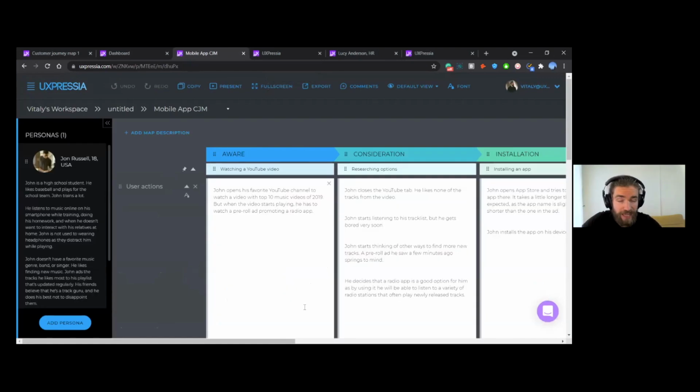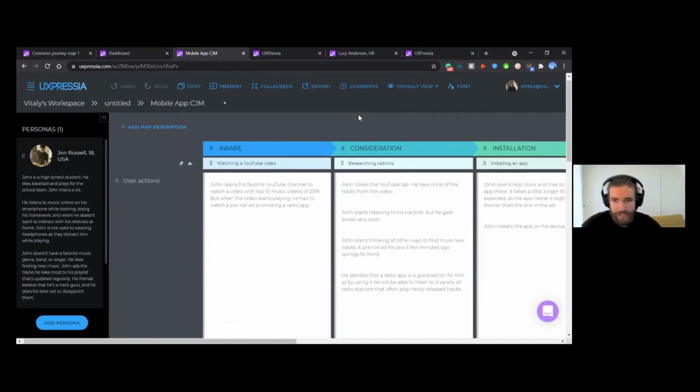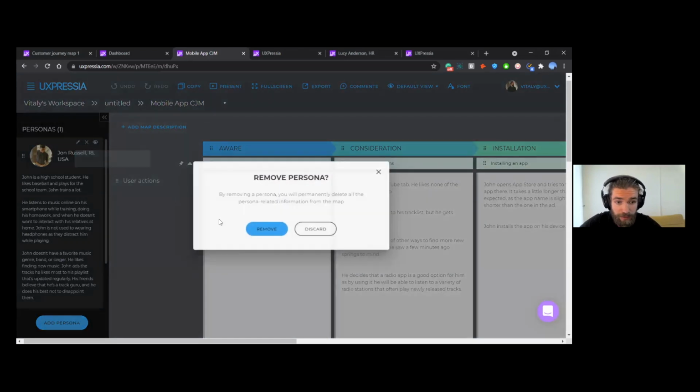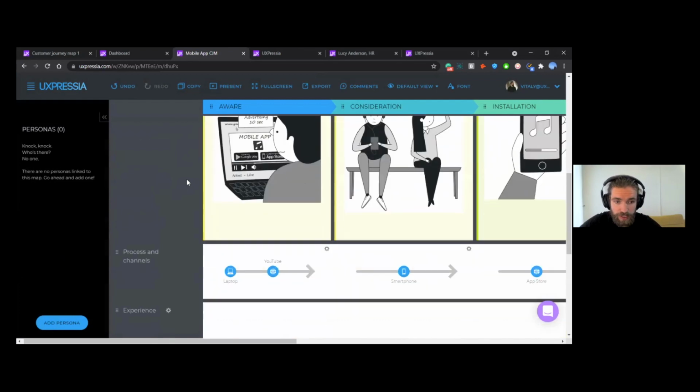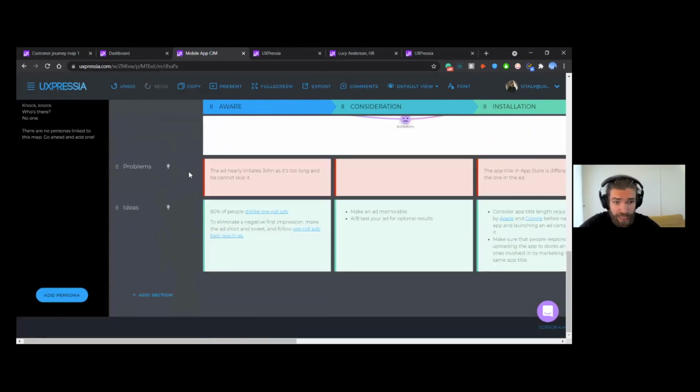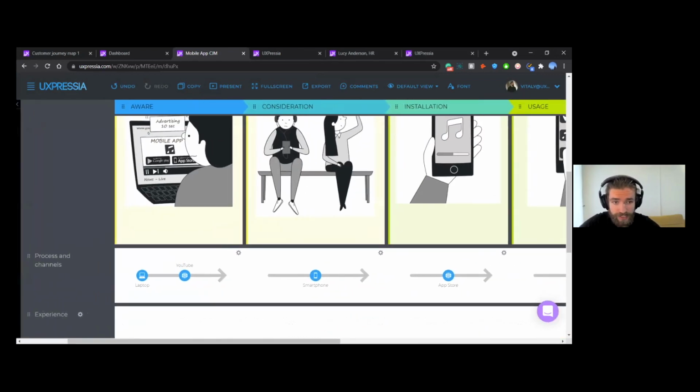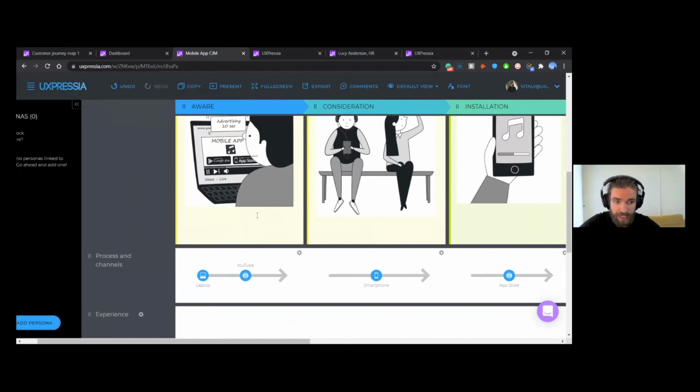And yeah, it's a pretty common situation when you can create a journey map, but you don't have any personas aligned to that. The reasons might be different. Maybe you're building just a high level journey for all the users, so it's not persona specific. Maybe you don't have enough content and it's fine to start with a journey map first. So I'll delete the persona from the project. And as you can see right now, it's empty. There is nothing in here. It's just a journey map with all the sections and swim lanes, but no personas connected.